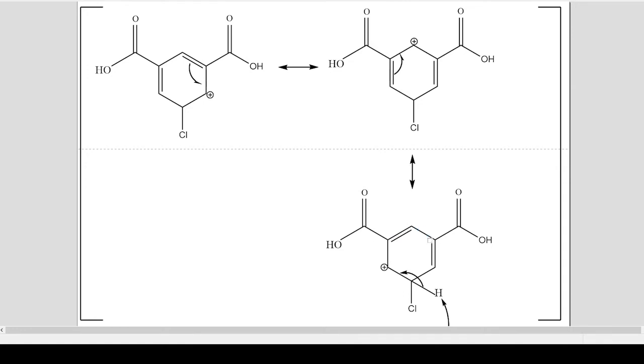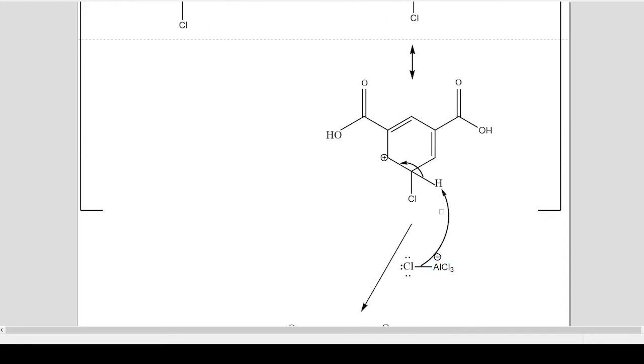Then, in the second step, the proton transfer step, the sigma complex is deprotonated, restoring aromaticity. This proton is being taken away, and this bond now goes in here, forming a double bond. The ring now is again aromatic because it has 3 double bonds as it did before.